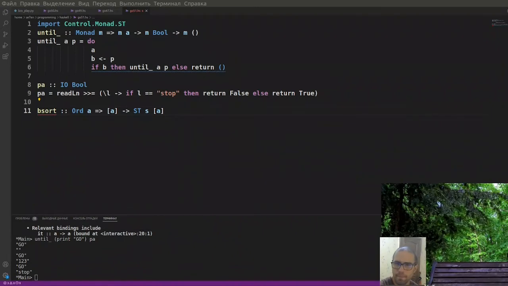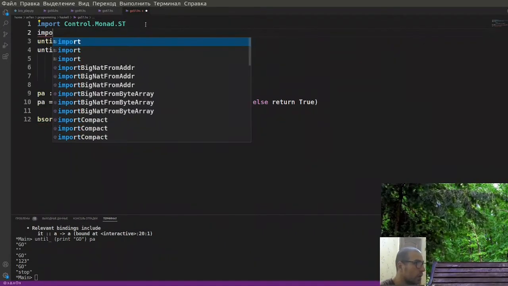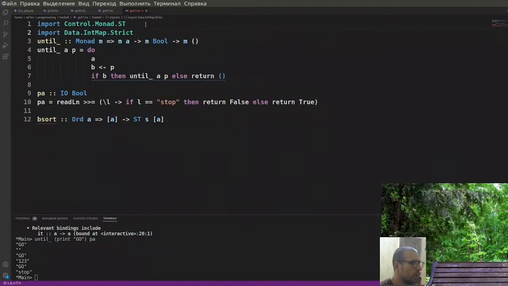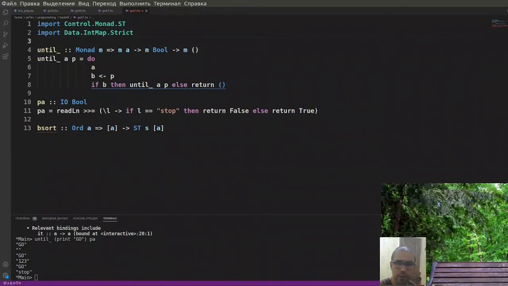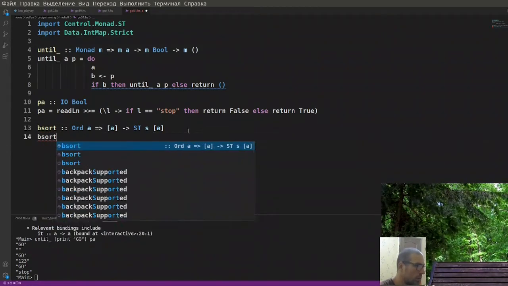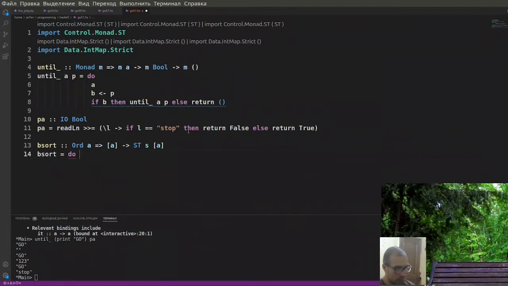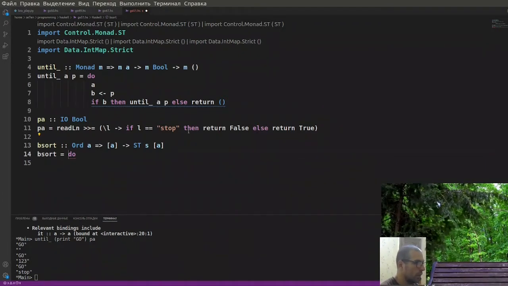So somehow we can look at this like an array. Okay, let's import this module. Import Data.IntMap.Strict. Now let's go to the implementation. We can use do notation because we are in the context of a monad. And of course we have some list. What is the first step?